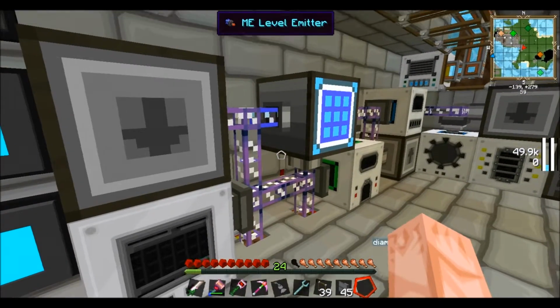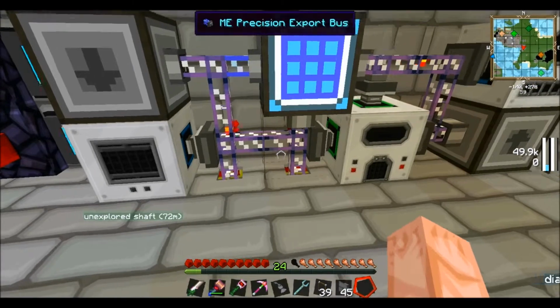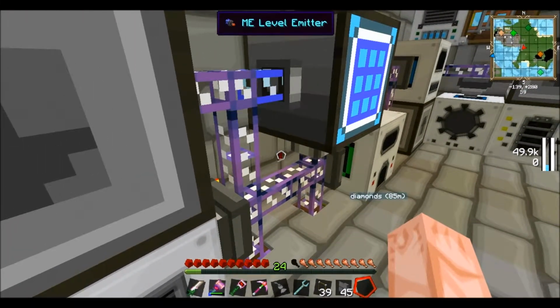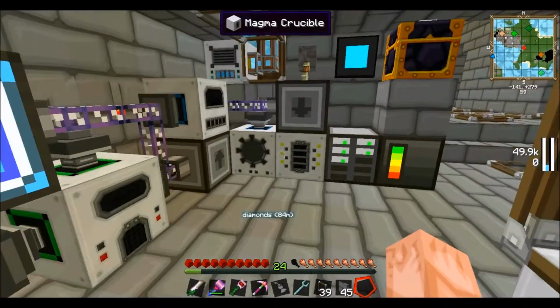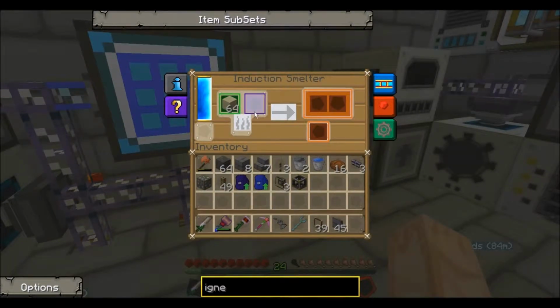That's what that red dot is, a level emitter, saying that if there is any slag, let me see if I can grab it. Yep. If there is just one piece of slag in the system, then it's going to emit a redstone signal telling this not to put sand in here. So this is going to be burning ores, and the sand is going to be disappearing and lowering. Usually it stays full unless there's slag, then it will stop and it will just burn through the sand that it has left in it.